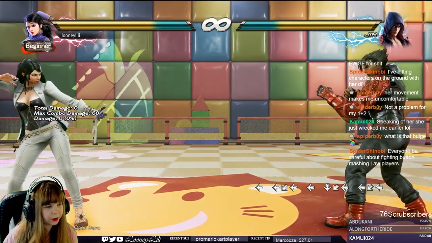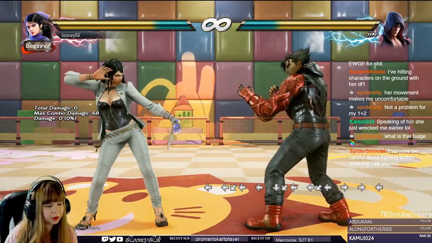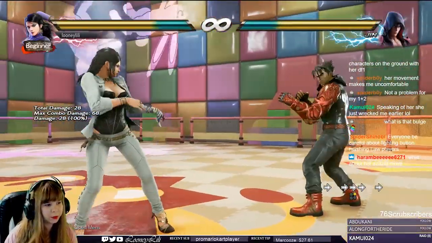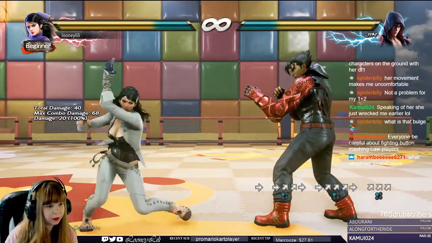I'm trying to think of other cheesy stuff about her. She has a lot of plus on block moves, like forward forward 2. This is a homing move that is a counter hit launcher, it's +1 on block. Up forward 1 is +4 on block.